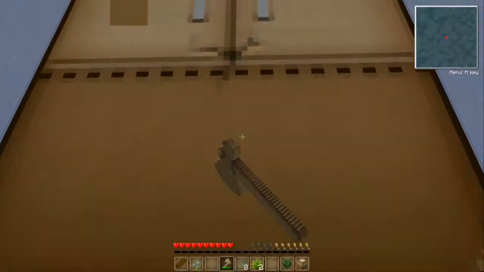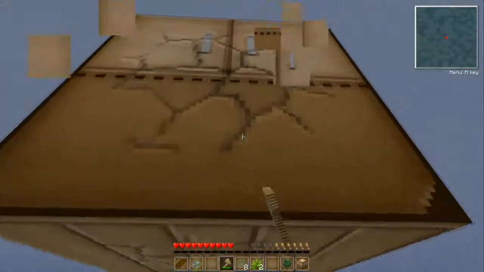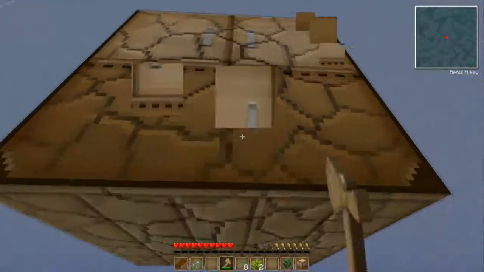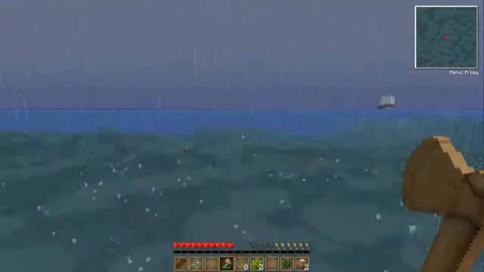The best way to stay safe on a server like this, where you've got bolts and nuclear missiles and all kinds of things like that, is to stay away from other people's bases, to get as far away as you possibly can. So that's what we're doing here. Now, which way were we sailing?